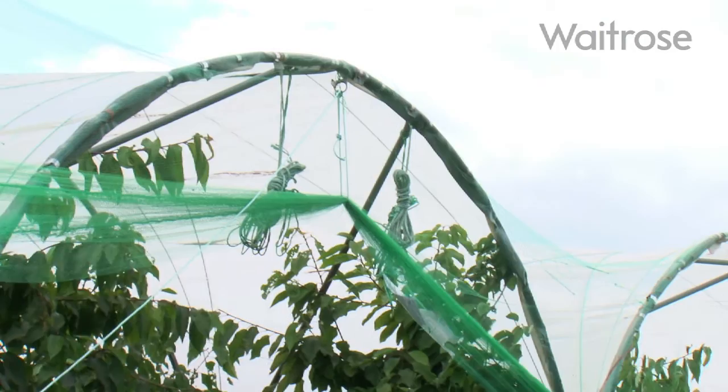I guess you also have to contend with fairly fickle weather, but also I know there are a lot of birds around, so I guess they're probably as keen on the cherries as we are. They love the cherries and they tend to pick one in ten rather than all of one. We cover the trees with tunnels and bird nets to protect against the birds, but the main function of the tunnels is to allow us to pick the cherries when they're absolutely ripe — because otherwise the rain can split them and you're encouraged to pick them too early.